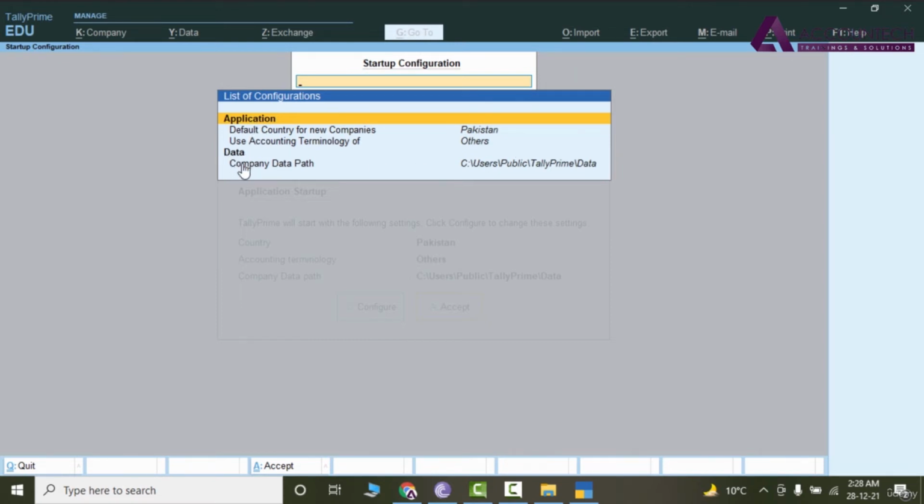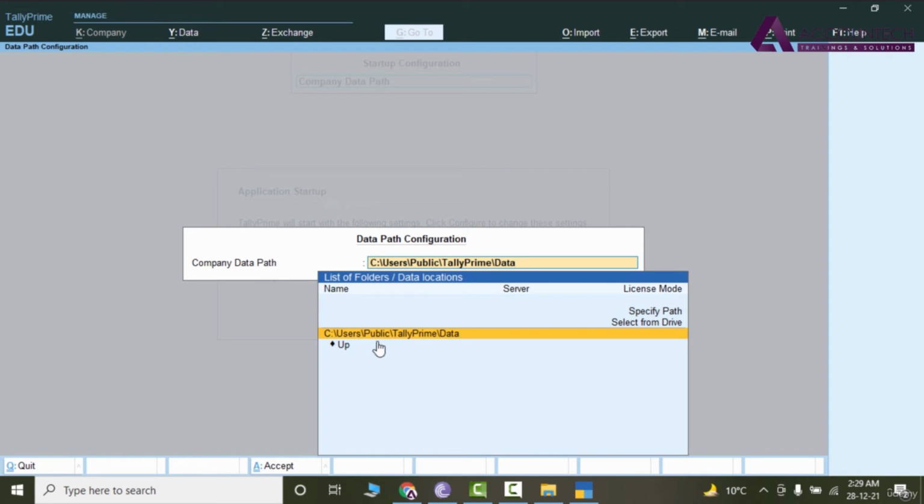All okay. But the data is saved in the company data path, that is C users public and Teleprime and data. The problem is this data is the company data files. When you do accounting on this software, it will be saved in C drive. But this is not safe, since whenever you want to install the Windows, you would need to check C drive for the important files. You can simply store it in D drive or any other drive to keep it safe.